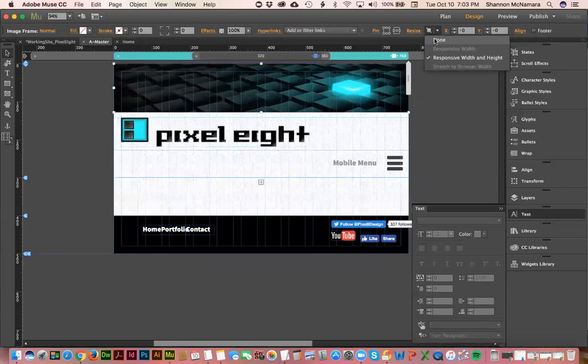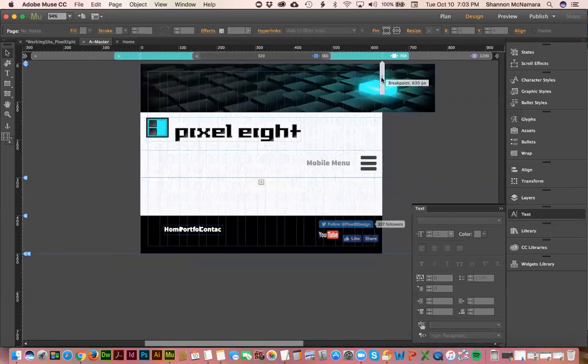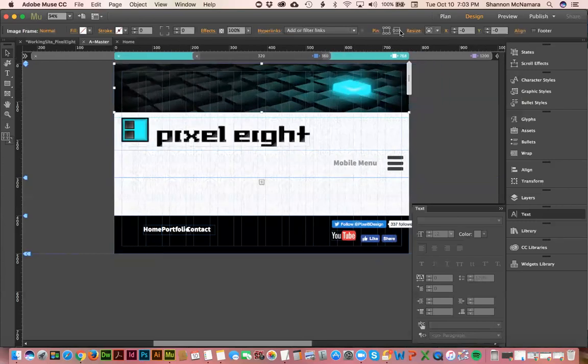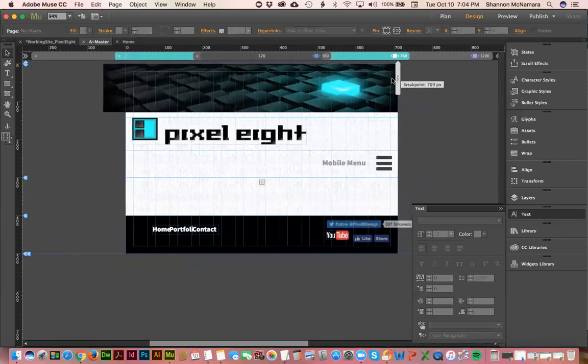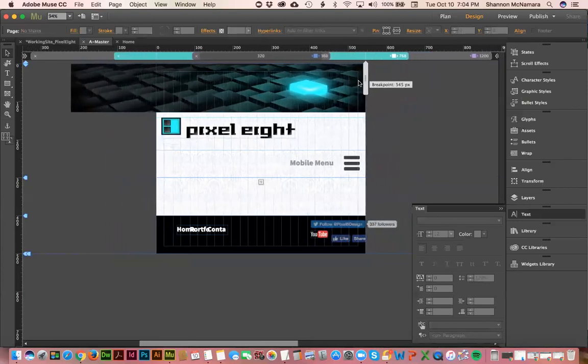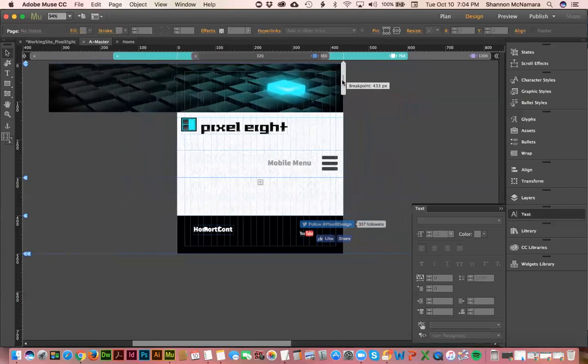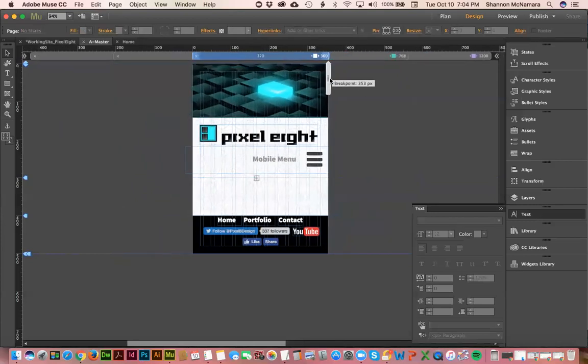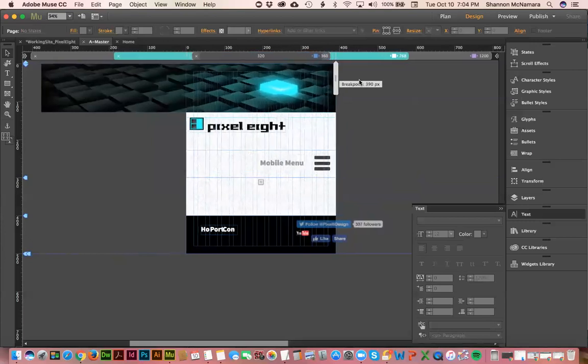I'm going to say none for this image. I don't want it to resize. I just want it to kind of close up, which is fine, but I want this to stay in the window. So I'm going to pin it to the right, which means that the right-hand side stays where it is, and the left-hand side will kind of run off the screen. I think that'll make more sense when we hit the, there it is. It's almost a seamless transition then.